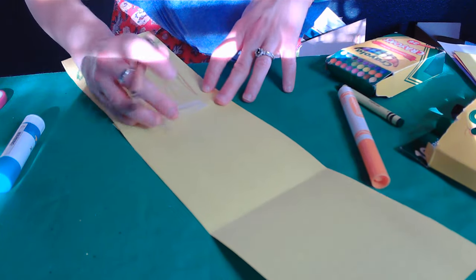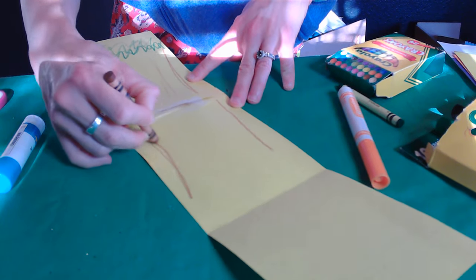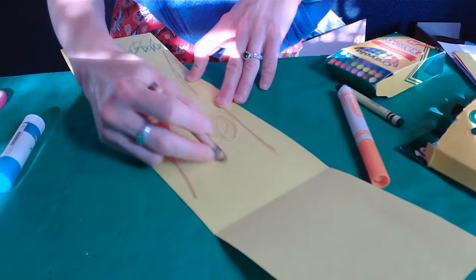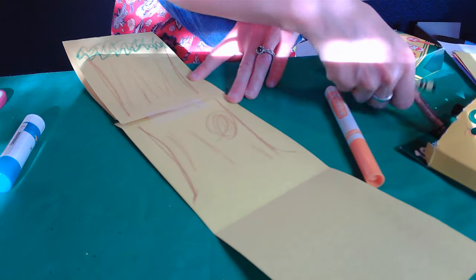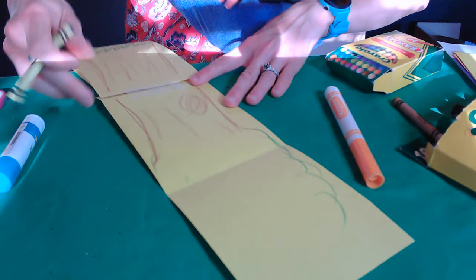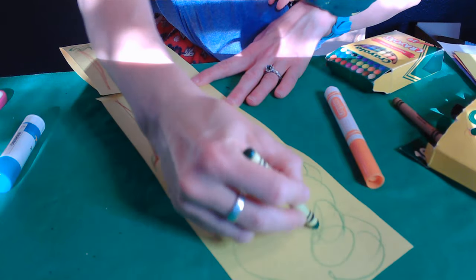Now I'm going to have a little bit of grass and part of the base of the tree. Still, if you were just to look at this little bit of grass and part of the tree, we might not fully understand what is happening. So then we're going to come to this next part and continue that tree base. Maybe we're going to put a little hole here, like you'd have an owl or something, and we're going to start to make the top of the tree.